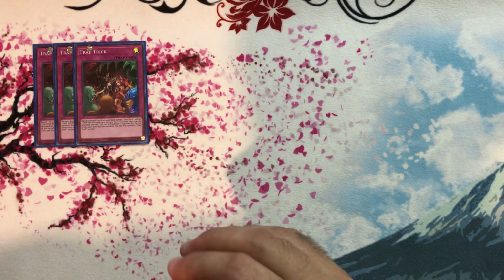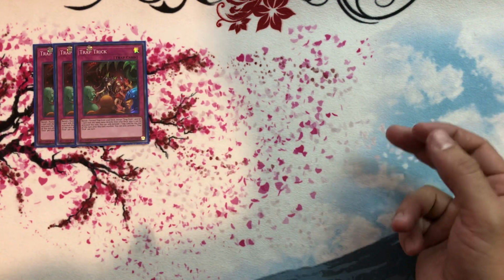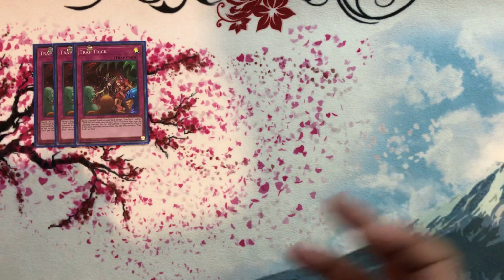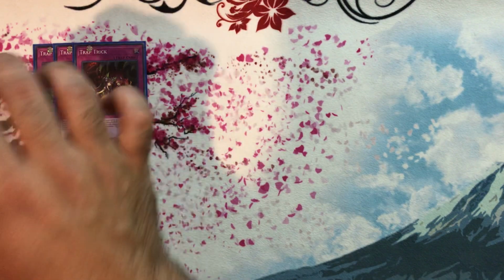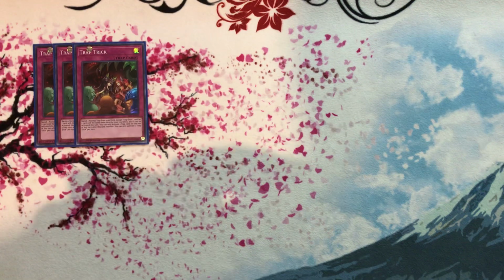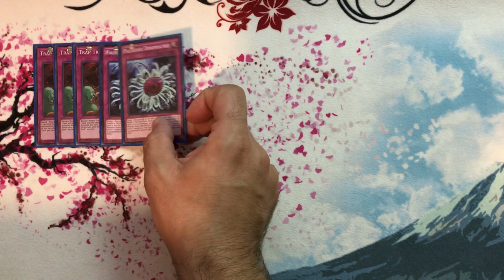You just banish a normal trap from your deck, and then you'll be able to set one with the same name, and then you can activate it that turn as well. So really amazing card, and it's super, super budget now. Definitely try it out.